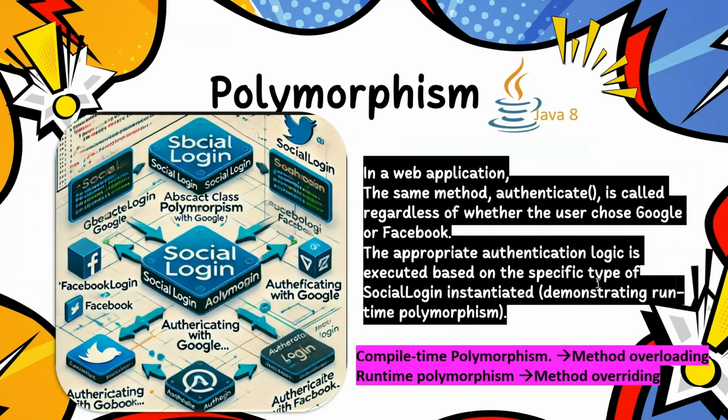Finally, what we have is polymorphism. Polymorphism means many forms, and it lets one method work differently depending on the object it is working with. Let's go back to the social login. Each login method, for example Facebook, Twitter, Google, collects data differently. Facebook may gather friends list and posts while YouTube focuses on video preferences. Although each platform uses a unique approach, the basic login functionality still remains the same. So in Java, polymorphism lets us use one interface to perform different actions based on the specific object, allowing for more flexible code. That's the basic understanding of what polymorphism is.